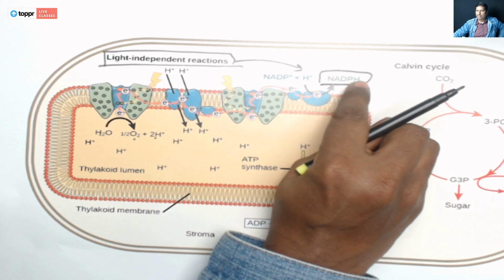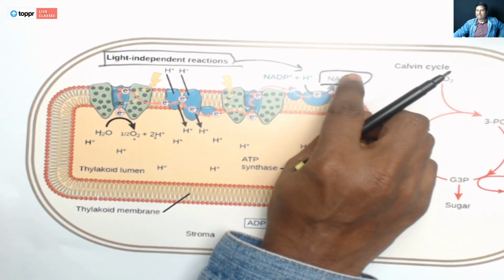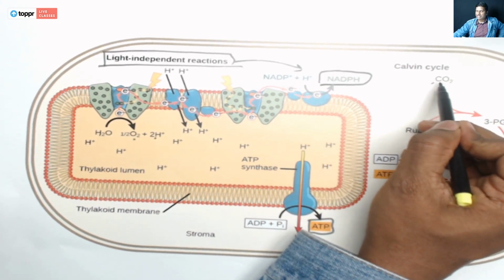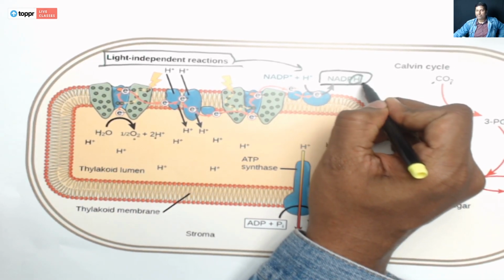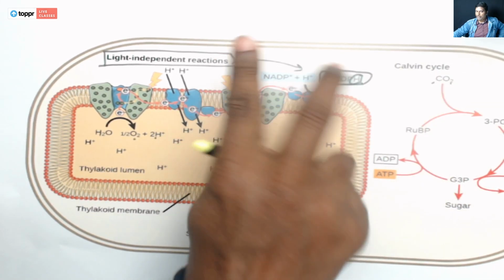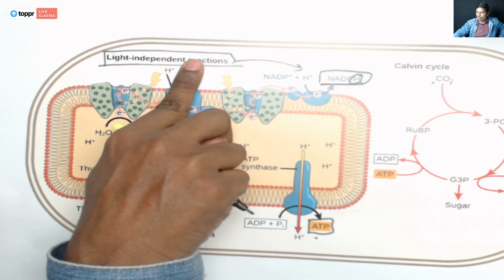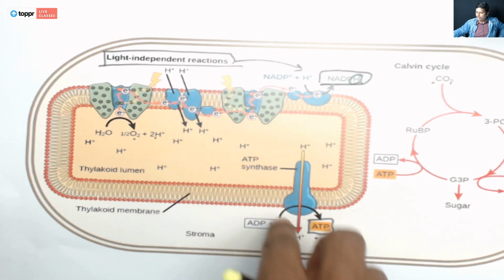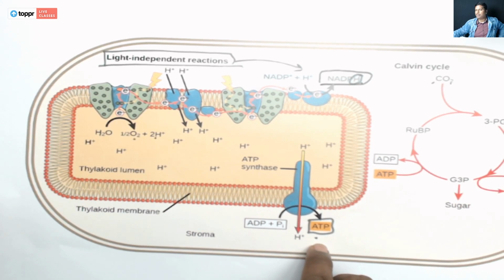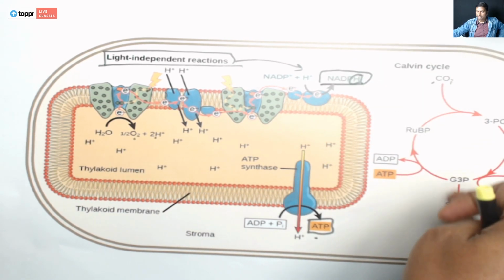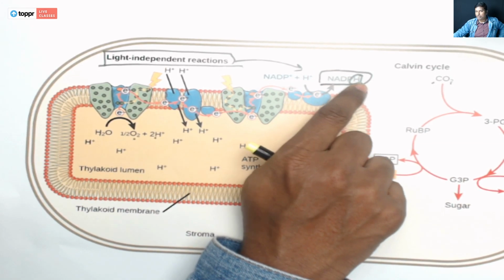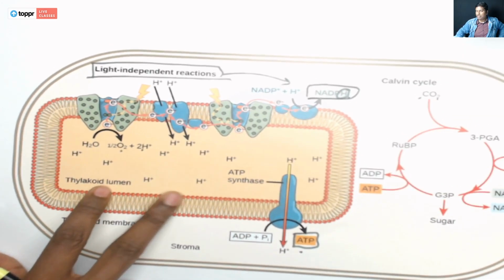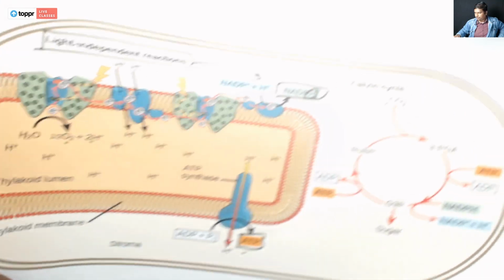NADPH is the reducing equivalent. You need hydrogen, because ultimately from carbon dioxide, so you already have C and O, you have to make CHO, so you are getting your H from the NADPH. So you need these two things. From the light dependent reactions you are getting ATP, the energy required for making your glucose or the sugar, that is sucrose, and you also need NADPH, the hydrogen from NADPH is required for the reduction of carbon dioxide.